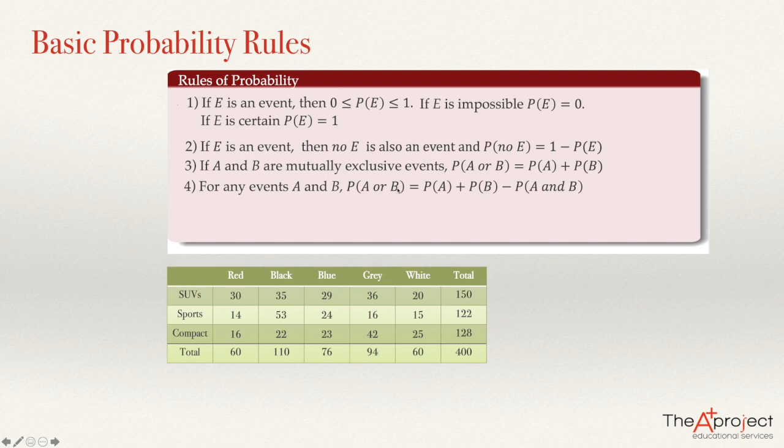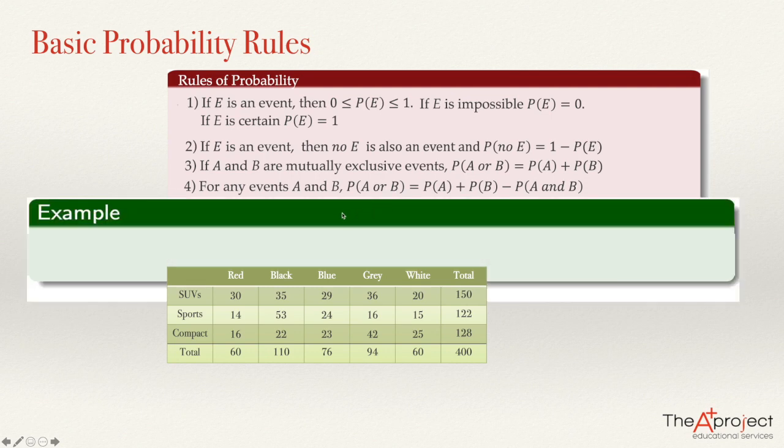If the events are mutually exclusive and you apply this rule, it will still work, because if the events are mutually exclusive, this term will be 0. And the answer will be the third rule. So there is no problem if you are thinking of this rule all the time that you have A or B.